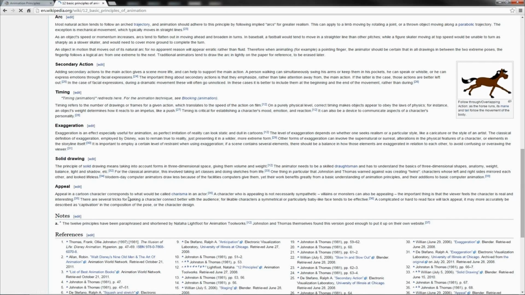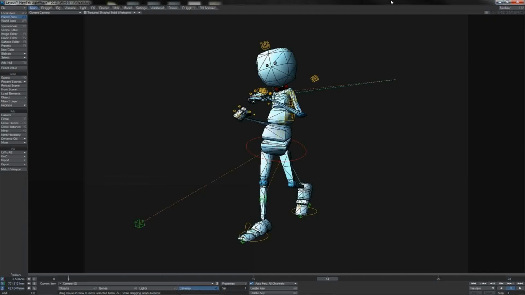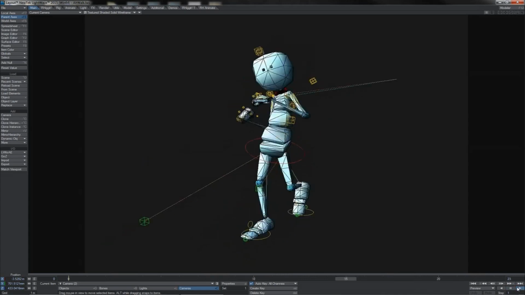We then come to the principle known as appeal. Appeal is something that sort of falls out of all the other principles put together, both the artistic ones and the technical ones, which we've not yet spoken of. Appeal in an image, be that a still image or a moving image, is the analogue of charisma in a person. How much are you, the viewer, drawn in by what's going on?